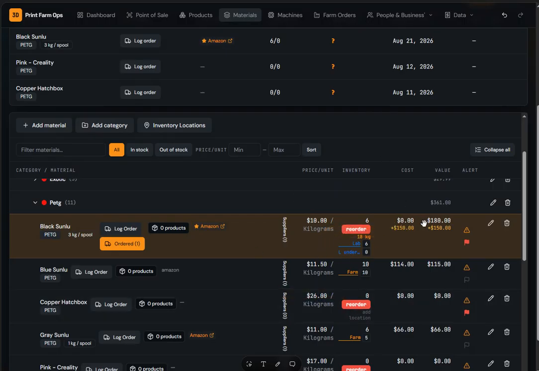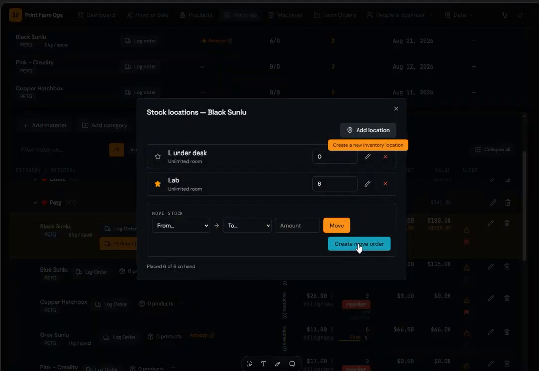So under here, it shows you what things cost, which some of these things I entered in before I had this stat here, so we don't know what it costs, but this is what it's valued at. And then these numbers underneath here show there's an order incoming, and this is the cost and the value of the order.